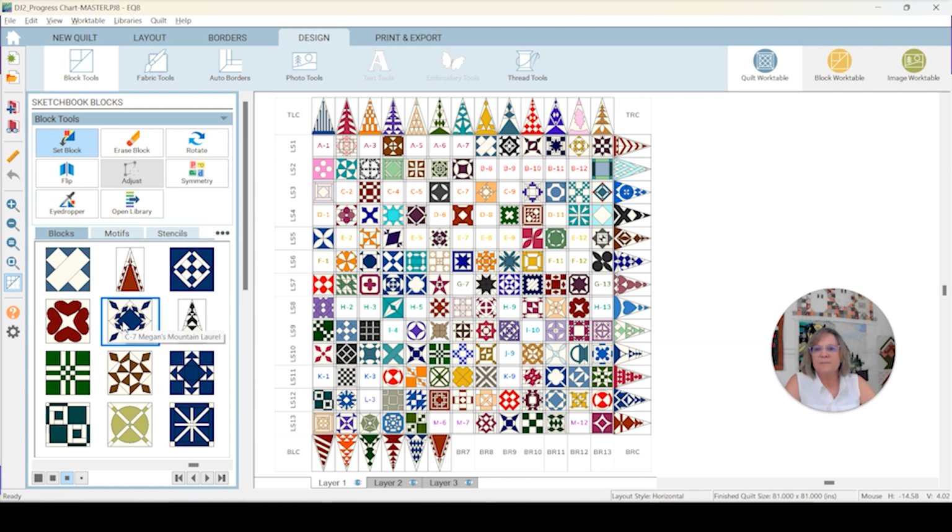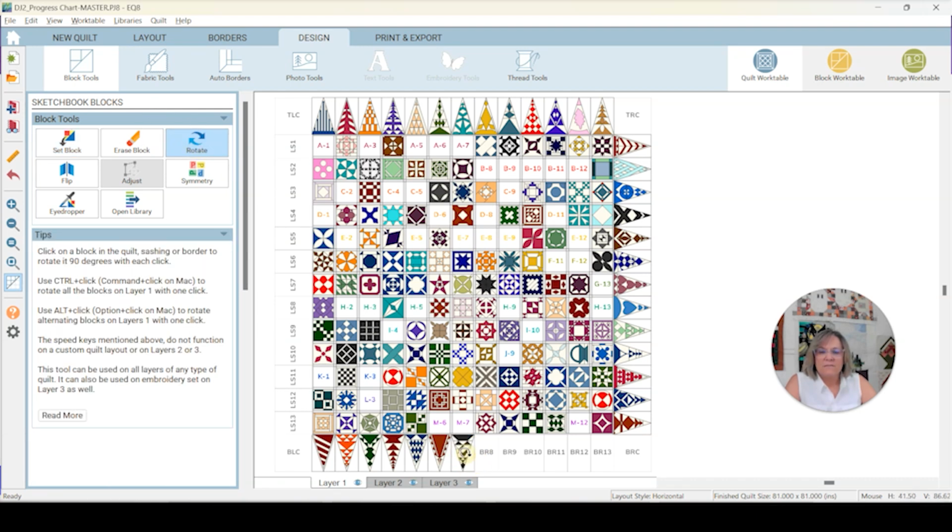All right, we have C7 Megan's Mountain Laurel and F1 Big Top, G7 Indianapolis. I feel like we've done a block like this. Guess we haven't. We've done a lot of blocks that look alike. Anyway, next block is K9 Scouts Harbor Honor. Scouts Honor. K9 right there. And then BR7 Cheryl's Clown. And we need to rotate it. All right. So that's what my quilt looks like so far.